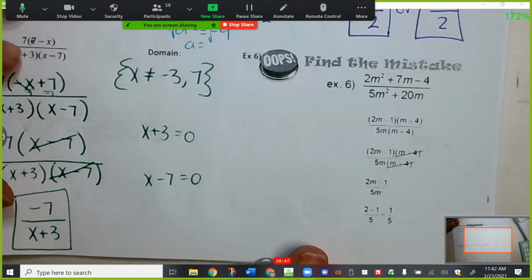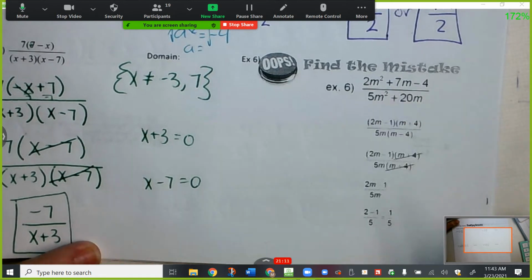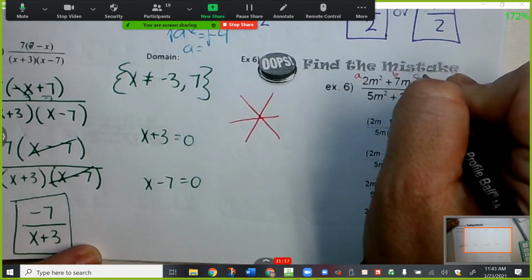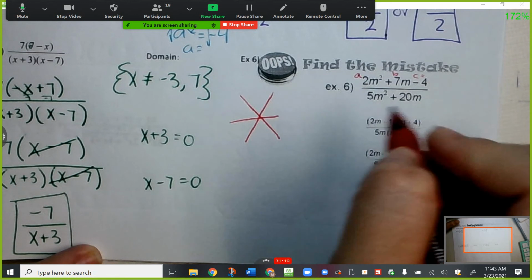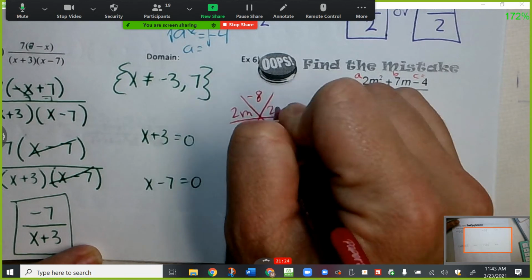Okay, so the last one says to find the mistake, so I want you to look very carefully. And we're actually going to just kind of work it through because I do think we needed an example with snowflake and there's not one on there. So we're going to check it all. Right, Kirsten? So we're going to do the snowflake on the top. There is no GCF, so we're going to go straight into it. A is 2, B is 7, C is negative 4. So A times C on top, B on bottom, and then remember it's Ax, well here we have m, so I'm using m.